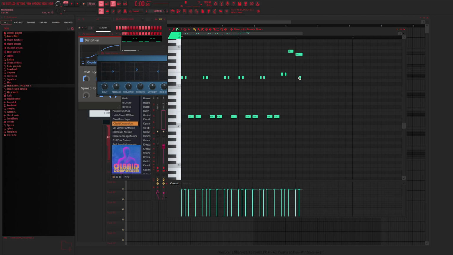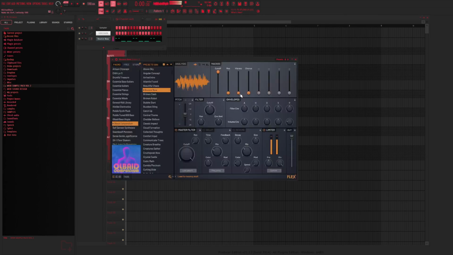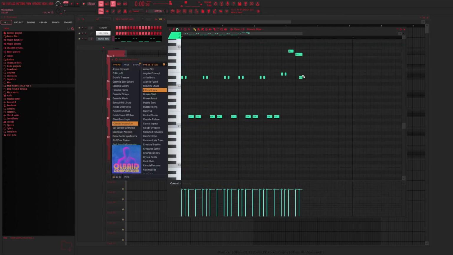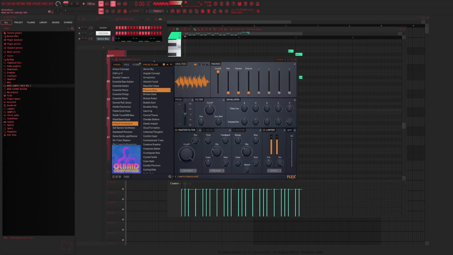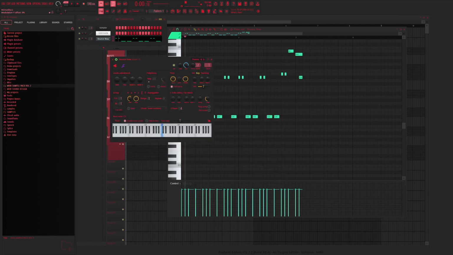Now, what we could do is get real fancy with it, and add a slide. So now this already has mono voicing, but if it didn't, you could always go into the settings tab of the Fruity wrapper, go to mono, turn this on as well, and just kind of mess with it.